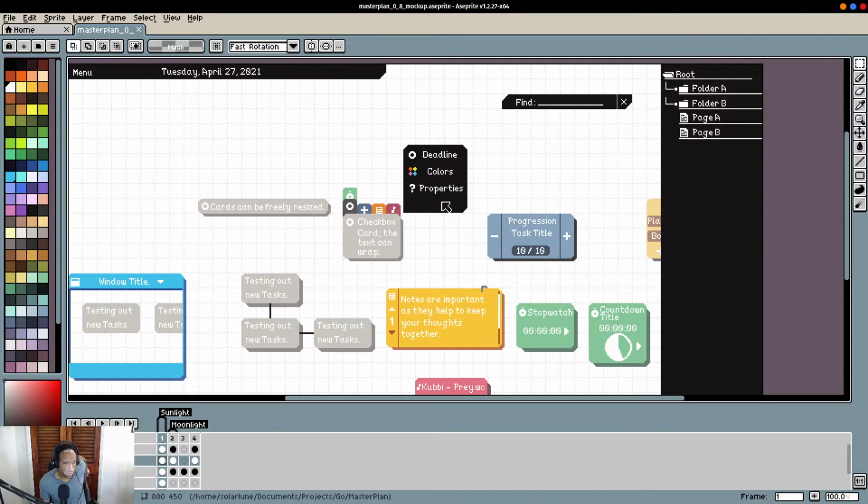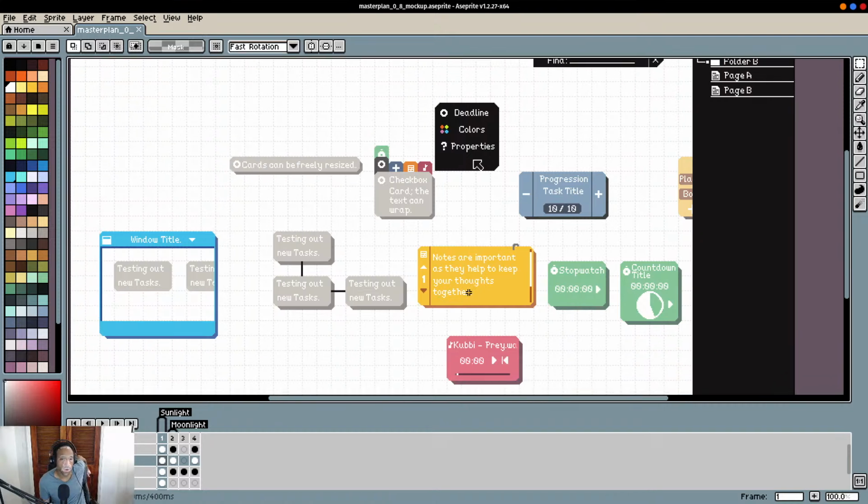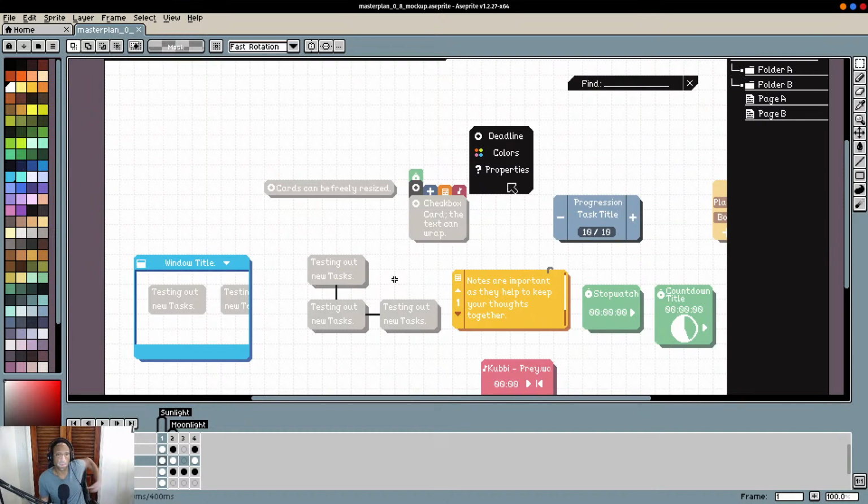Novice Art says with folder cards you can still have tab names. Rashad Z says, is the SDL1 version and SDL2 versions of MasterPlan going to be separate applications for people to download, or will the newest one overwrite the older one? The newest one is going to overwrite the older one. It doesn't make sense, in my opinion, to maintain them as two different downloads. This needs to be the advanced version of MasterPlan. This needs to be the forward direction of MasterPlan.